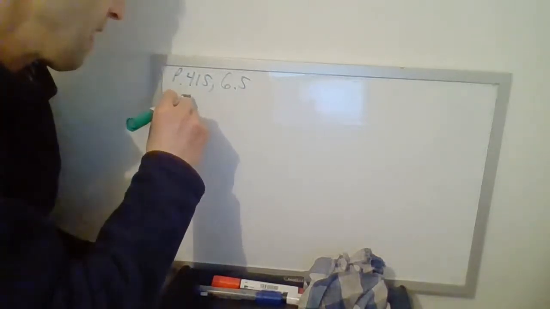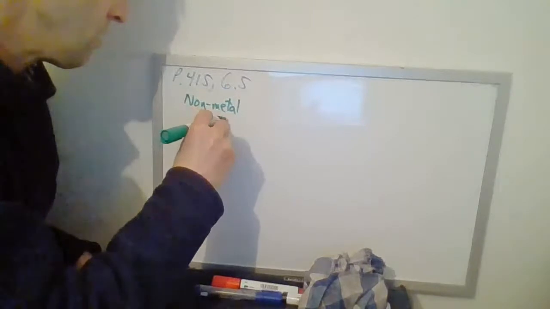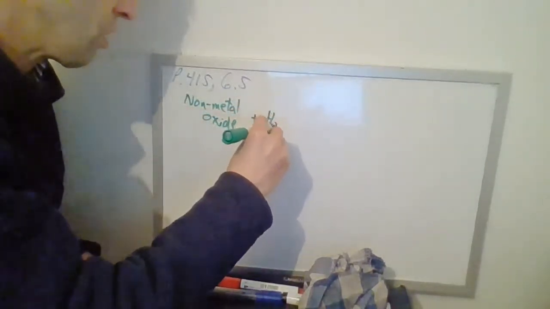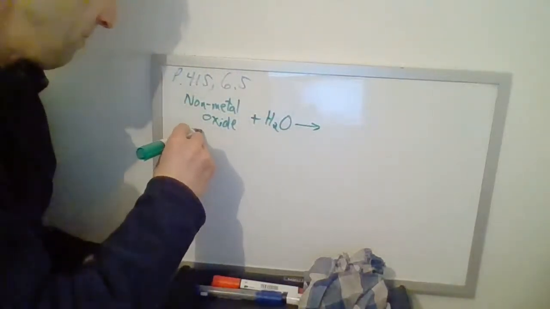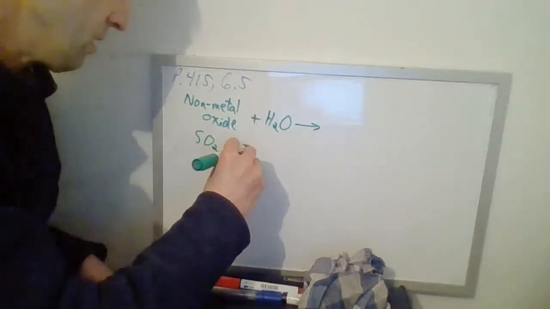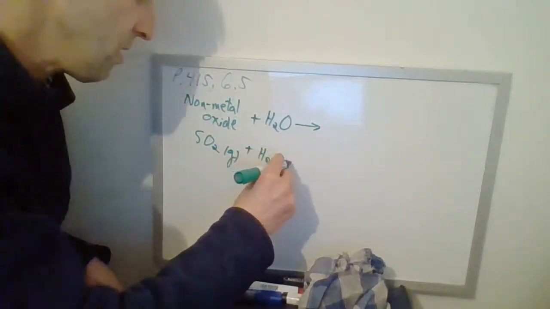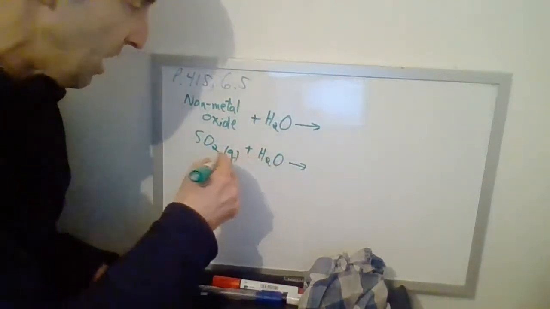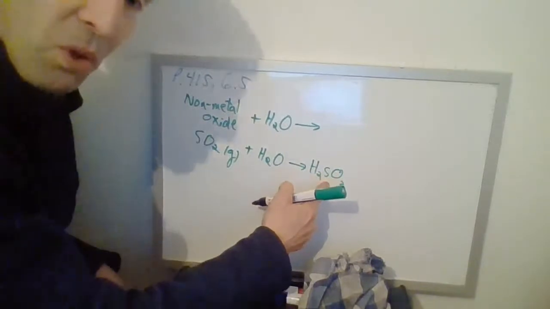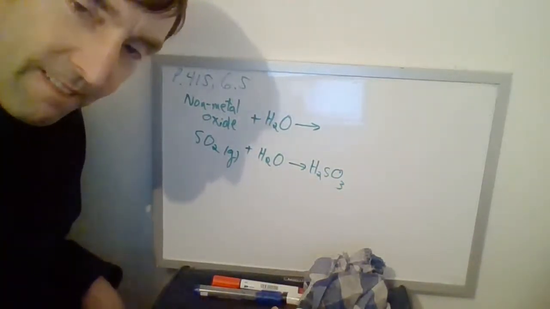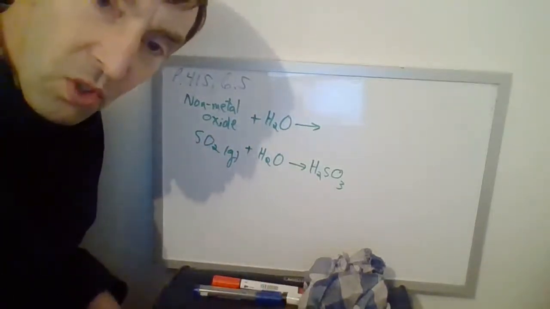Okay, if I got a non-metal oxide, and I drop it in water or mix it with water, some of them are gases, I get what? Okay, ready? Let's do one. SO2, and that's a gas. Kind of a smelly gas. And water, like water vapor, forms. Now, it's kind of funny. You just add it up. Ready? Check this out. H2SO3. What kind of compound do you suppose that is? H2SO3. What do you think? H2SO3, going to be what sort of compound?